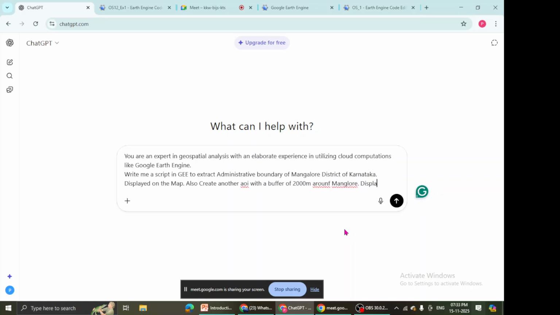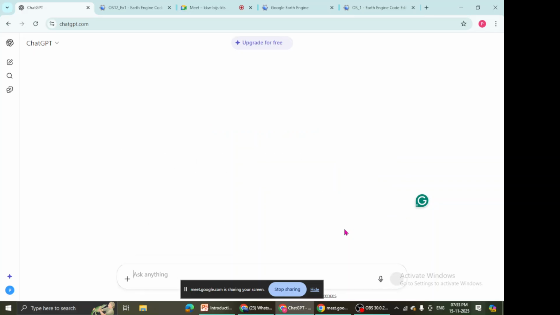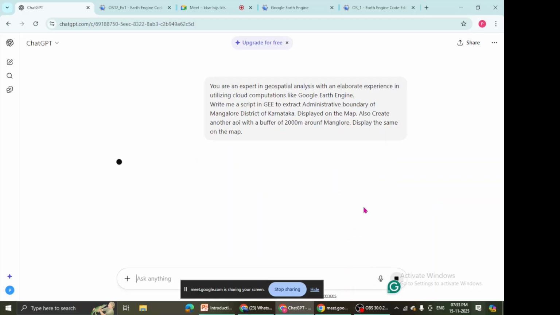Display the same on the map. Okay, it's very simple. We are not really coding anything. Let's wait for it to give us the code.